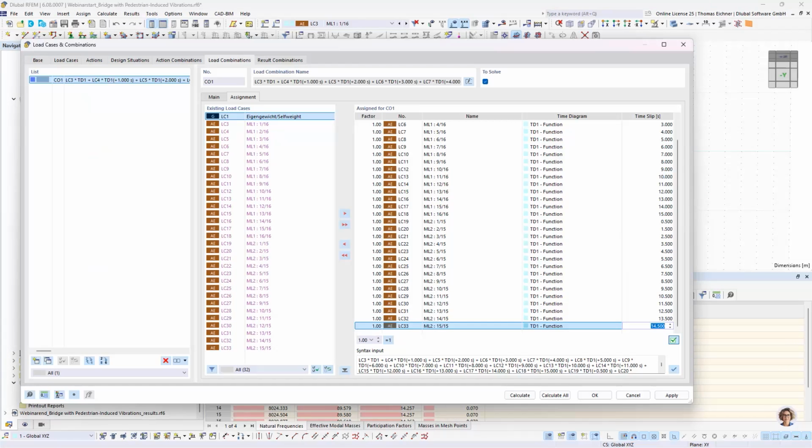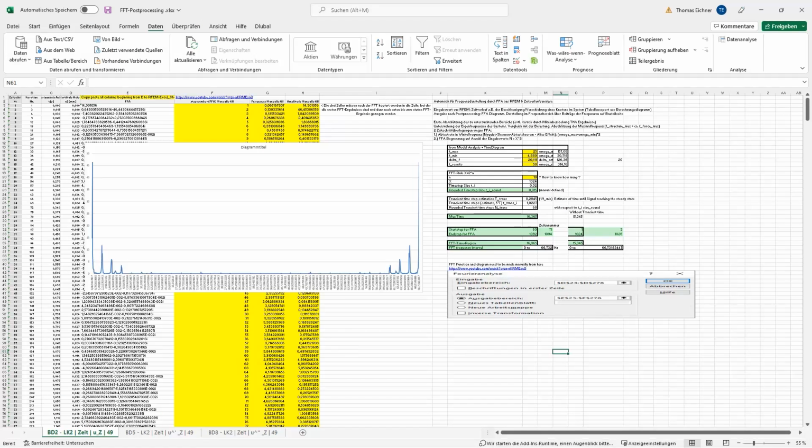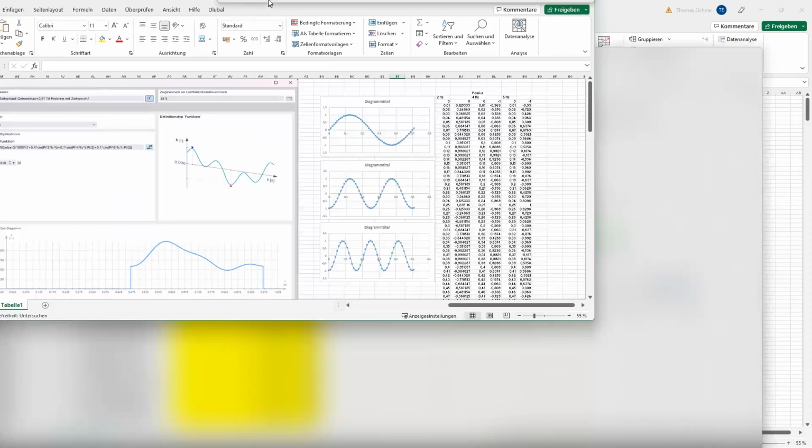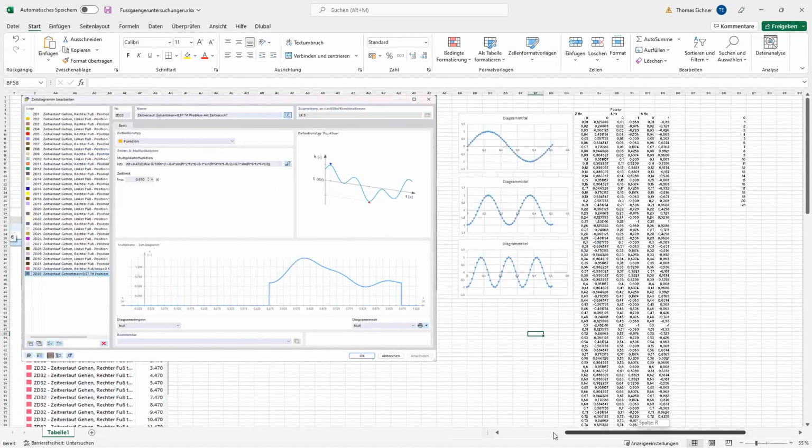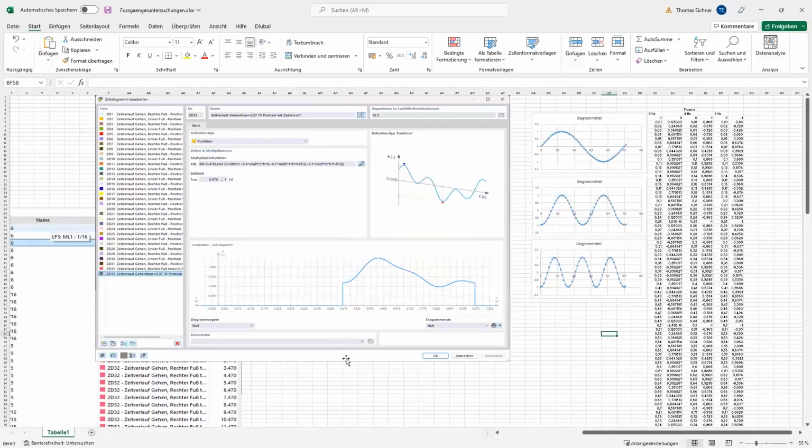RFEM 5. I did this calculation also analogously to RFEM 5 within here. And with that, we see in RFEM 5, it was needed to create one time diagram for each loading.